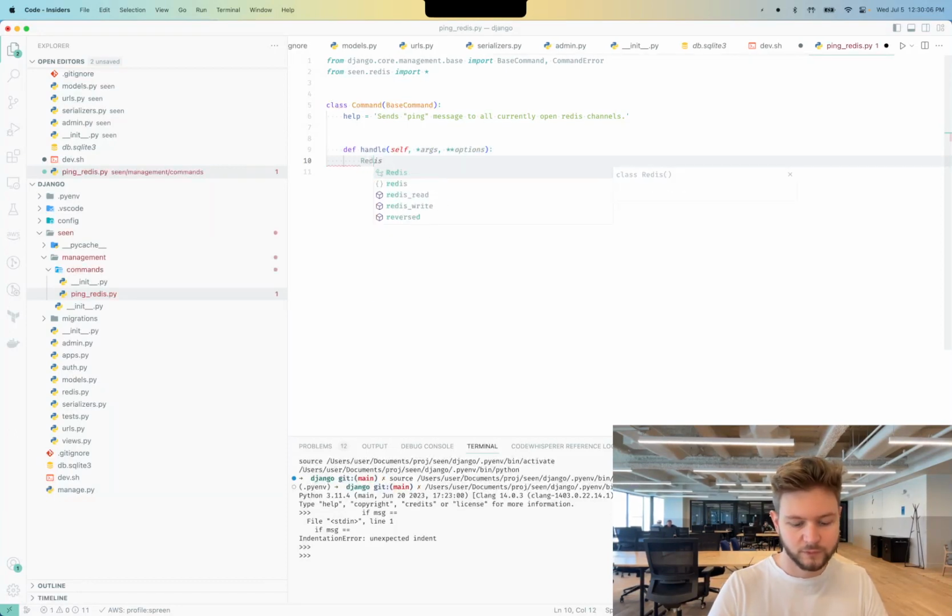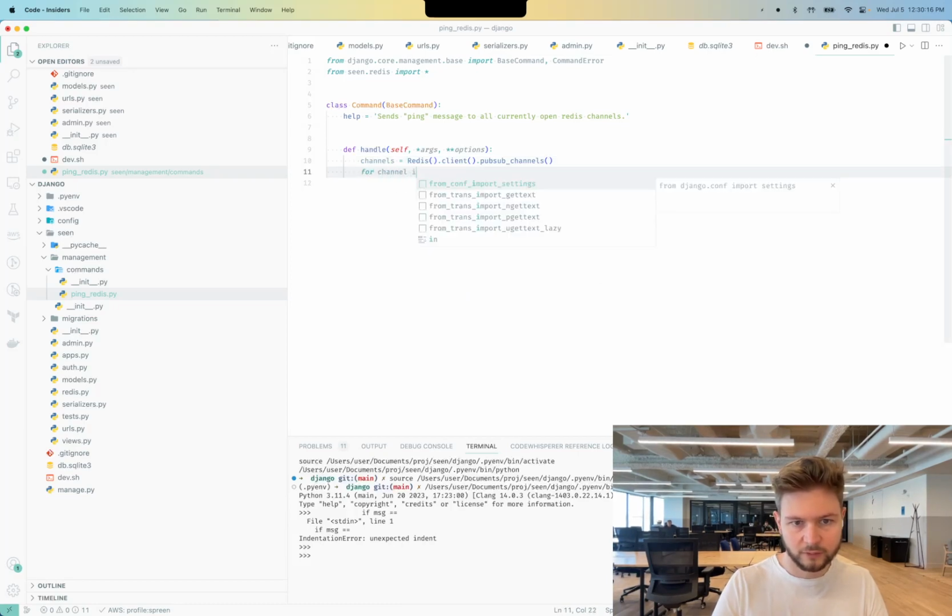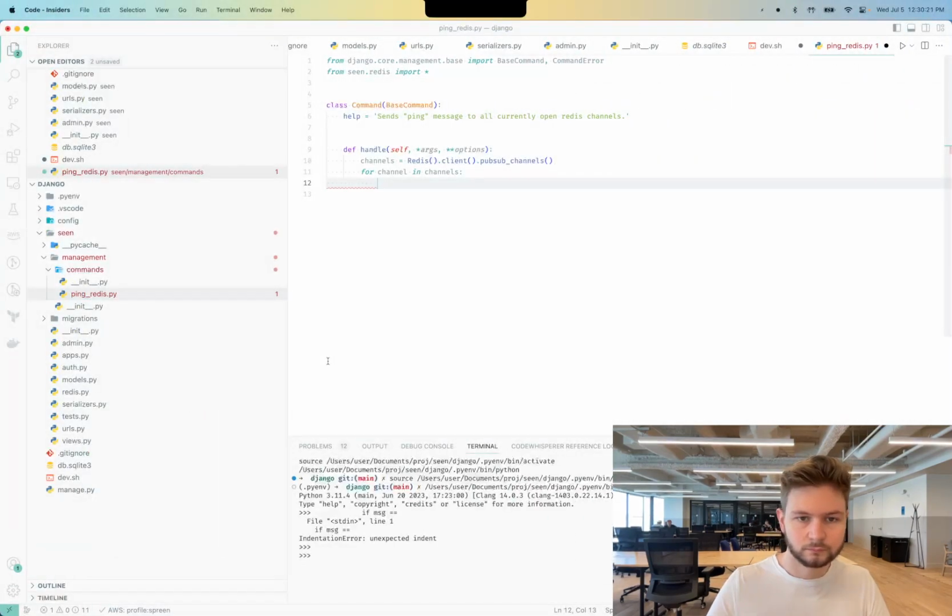So Redis client channels, for channel in channels. Redis client pops up. How do we do the right?